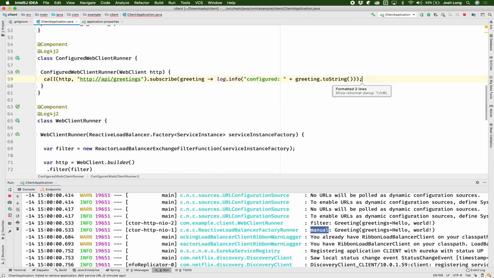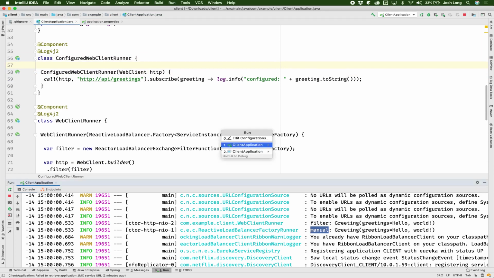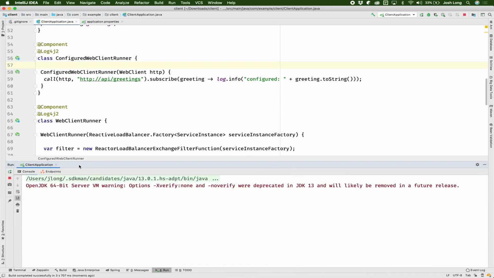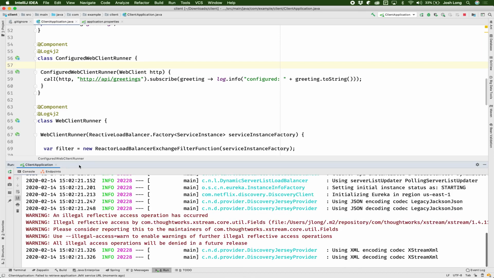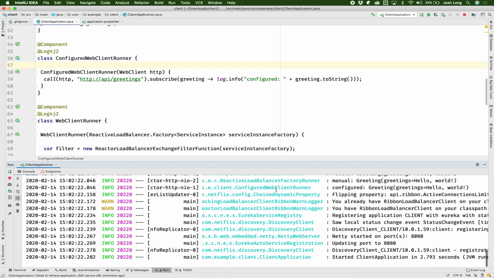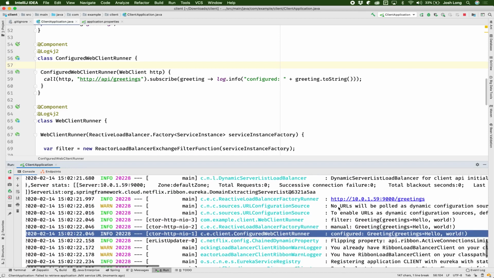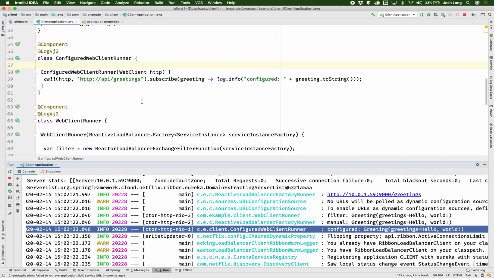Same basic idea as before, much less work as you can imagine, but still, this is using Ribbon. Let's watch what happens. Okay, configured, filter, manual, and Ribbon. I guess we could call that Ribbon. That's the configured one. That's the new one.